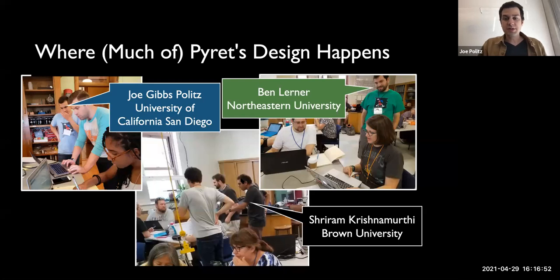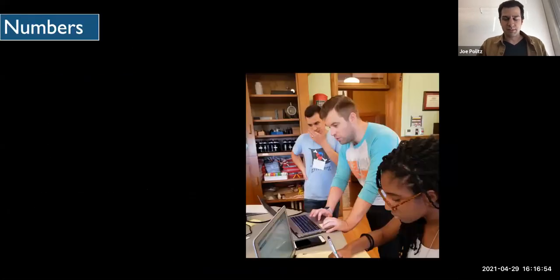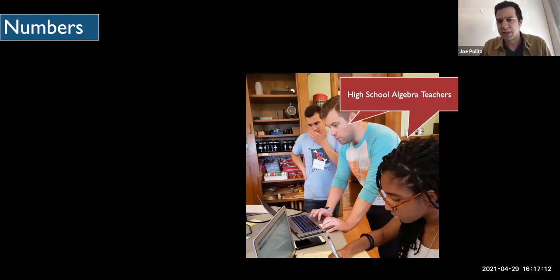Okay, I'm going to go to a specific example here. Let's talk about one of the simplest features in a programming language. There's no reasonably pragmatic programming language that doesn't have numbers in it. So numbers are going to be in the programming language. Let's imagine for a minute that these are high school algebra teachers. They were actually physics teachers, but I'm using this as an example of my train of thought about the language.